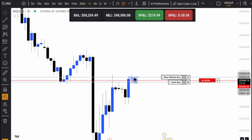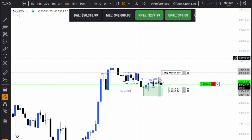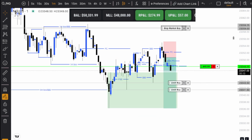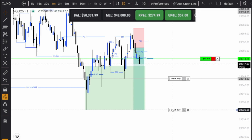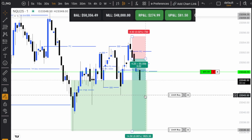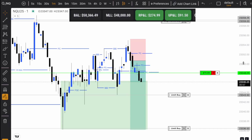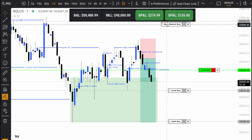We got some imbalance in here, which we did dip down into it already, but we might dip back down lower. So what we're gonna do is put one right here and trail the other one. We'll trail this one pretty hard once we hit around this low, if we hit it. And one we're most likely gonna set to break even.